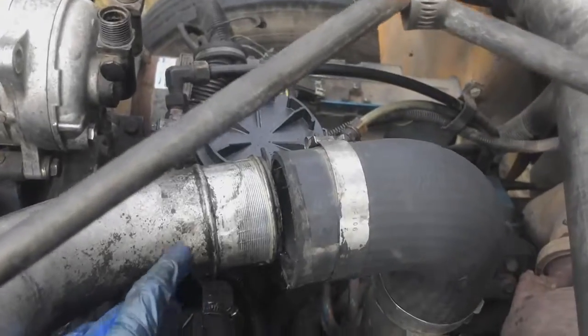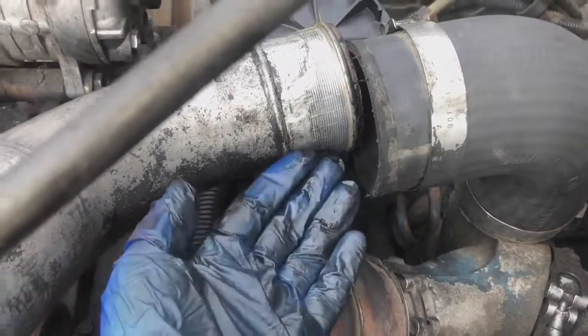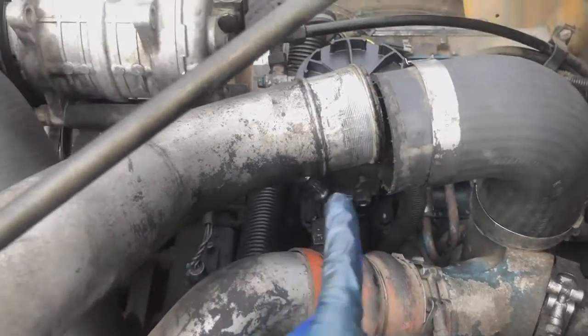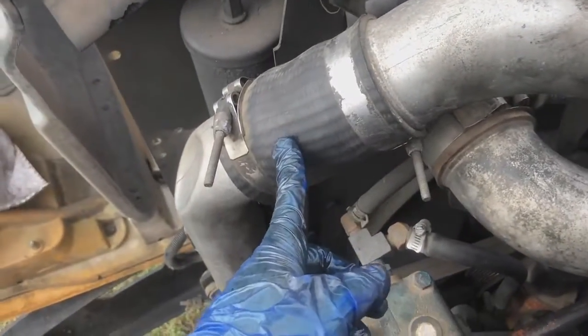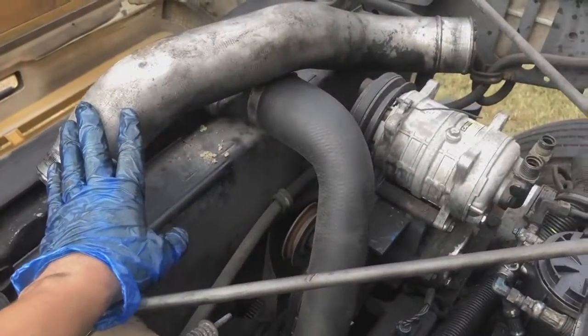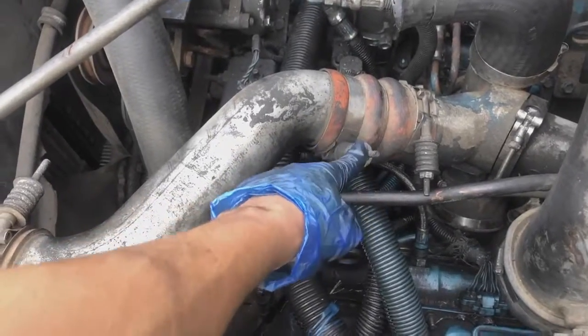Okay, so this was getting a little tough to get out, but after I sprayed it a little bit more WD-40, I got it out. So now I have to unplug this side right here so I can clear this space up. Just pull it off to the side, and it's time to remove this one right here. This is gonna be a little trickier.